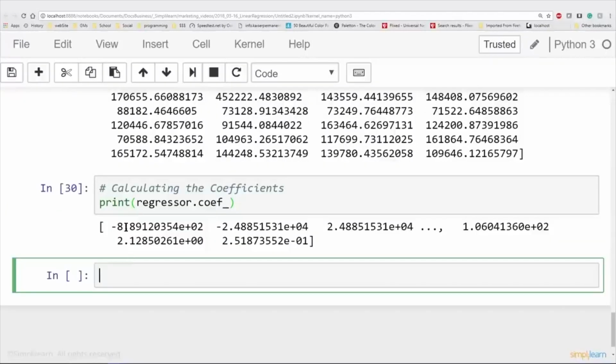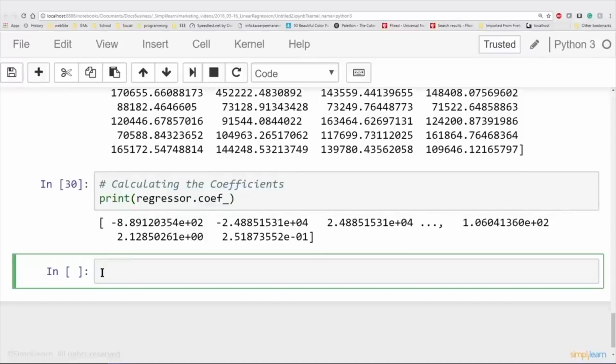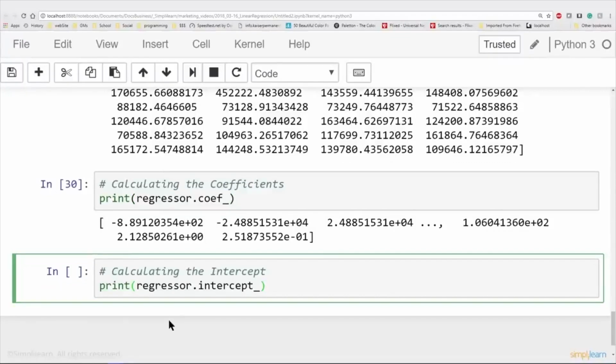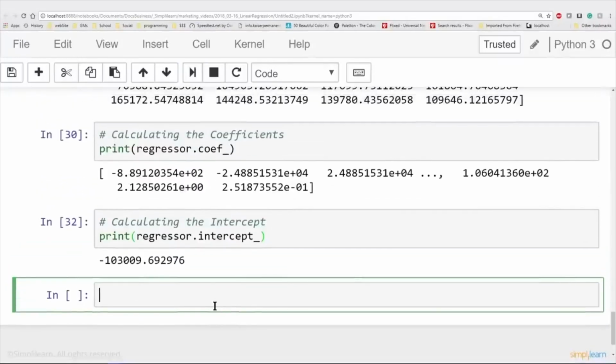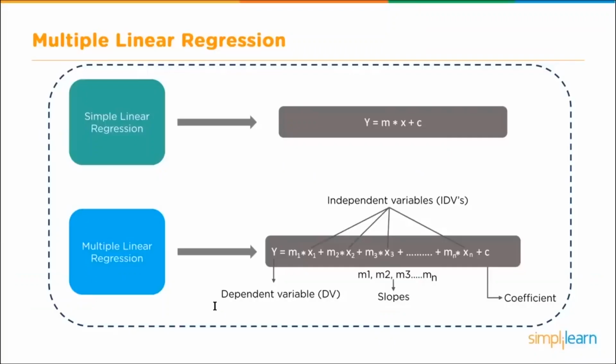When I run this, you'll see our coefficients here. And if we can do the regressor coefficient, we can also do the regressor intercept. Let's run that and take a look. This all came from the multiple regression model, and we'll flip over so you can remember where this is going into and where it's coming from. You can see the formula down here where y equals m1 times x1 plus m2 times x2 and so on plus c, the coefficient. So these variables fit right into this formula. y equals slope 1 times column 1 variable plus slope 2 times column 2 variable, all the way to m_n times x_n plus c, the intercept.